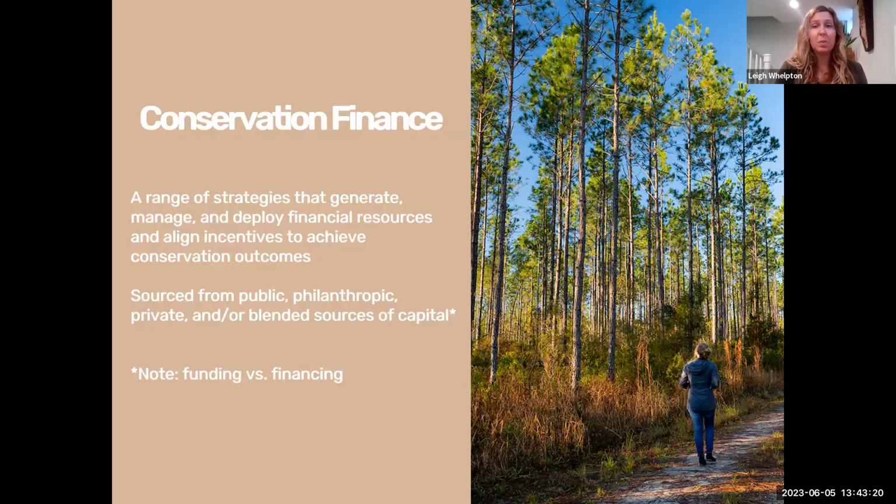So the strategies that we're going to get into are really meant to cobble together financial resources for projects, create new conservation products, so to speak, or revenue streams, create more holistic partnerships with other sectors that have aligned interests like health, community resilience, public utilities and infrastructure, et cetera. And Brad, you did a great job just defining funding and financing: money you don't have to pay back, money you do have to pay back, and some mix of the two in blended or layered finance.